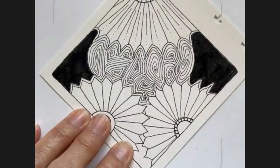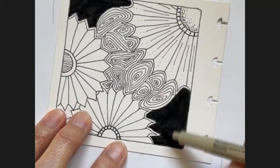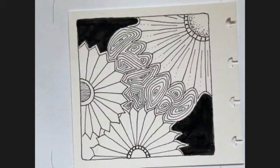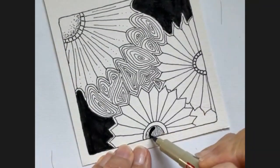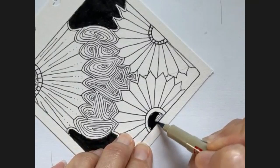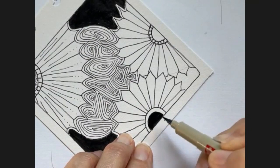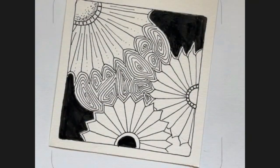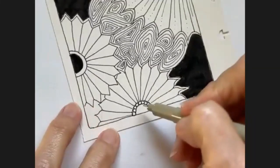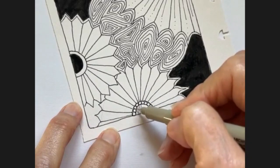Okay, so I will go over this again before I put my picture on social media. The last thing I want to do, actually, I'm going to put the black here. I'm going to go over that, kind of balance out that drama. And then I'm going to come back with my Micron 01 and put the lines like I had there before on that other one.